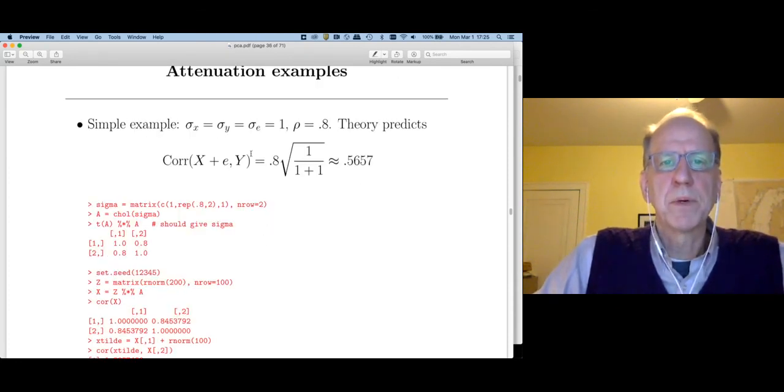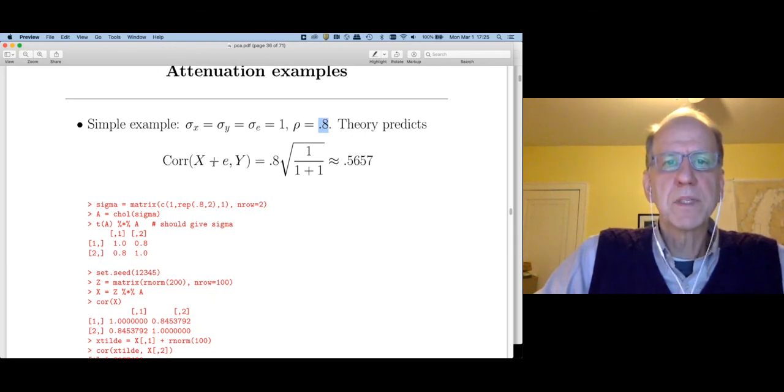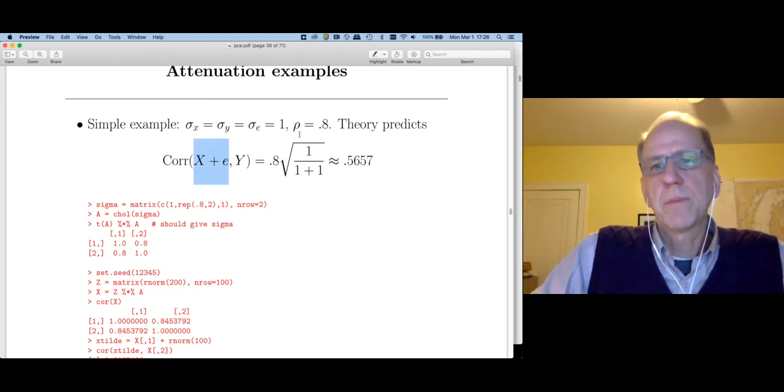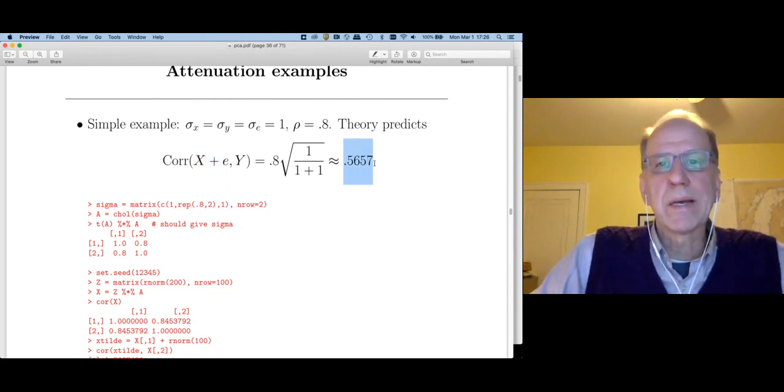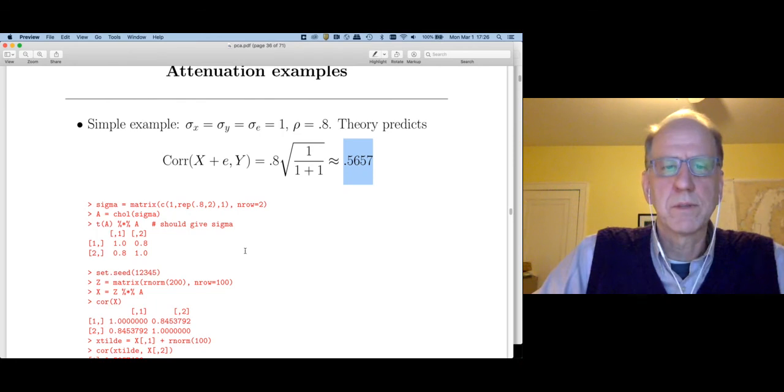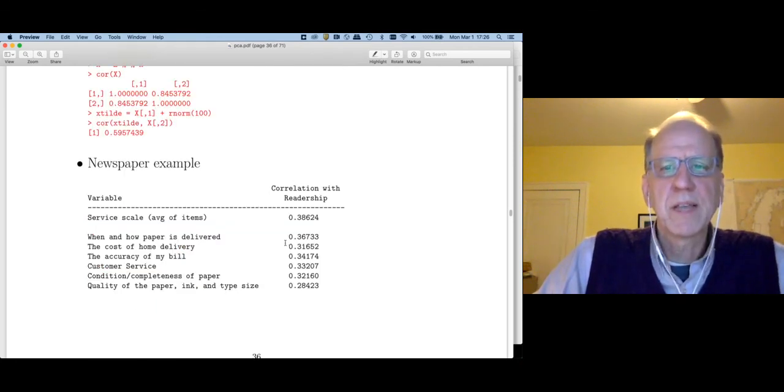Recall that if you use OLS, the slope estimate is just the estimate of the correlation times the ratio of the standard deviations. So my point here is that regression coefficients will also get attenuated if you use noisy measures. Something else that should worry you is that this formula does not depend on n, so big samples don't help you. Big samples will reduce the standard errors and make it easy for you to reject the null hypothesis that a correlation is zero. But you still have these attenuation biases regardless of your sample sizes. So big data doesn't fix the measurement error problem. So I've cooked up a little example here where I've rigged two variables to have a correlation of 0.8. So x and y have a correlation of 0.8. But what happens if I correlate y with x plus some errors? So the answer is, with a certain amount of error, I don't see a correlation of 0.8. I see a correlation of 0.56. And this would be true regardless of how large my sample size is.